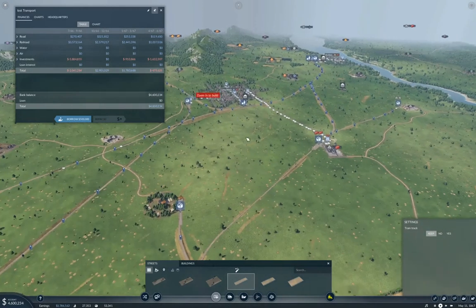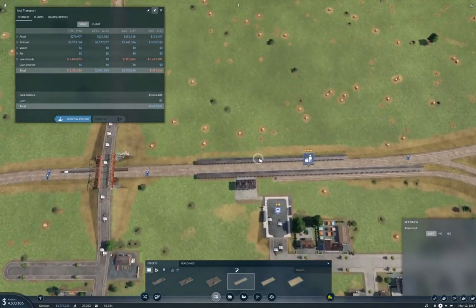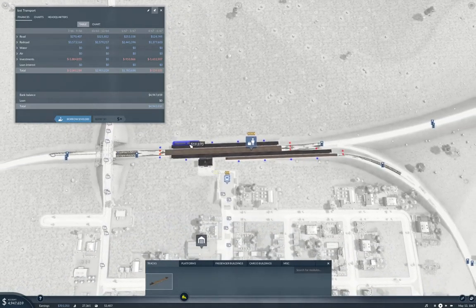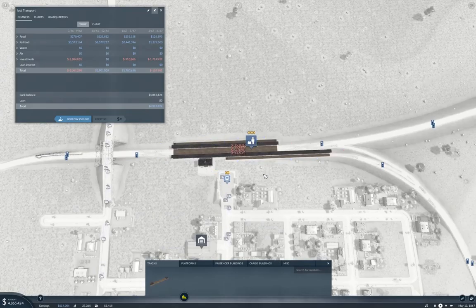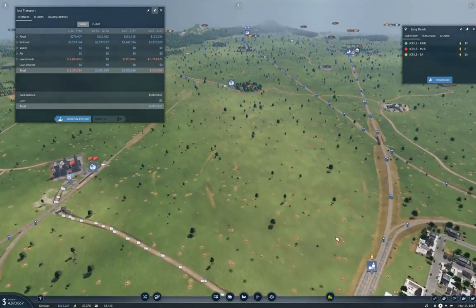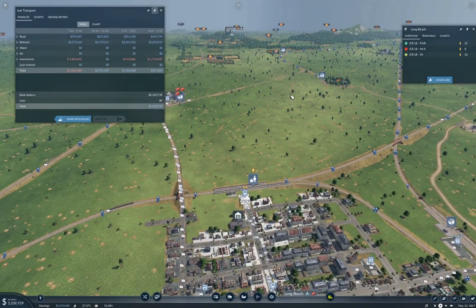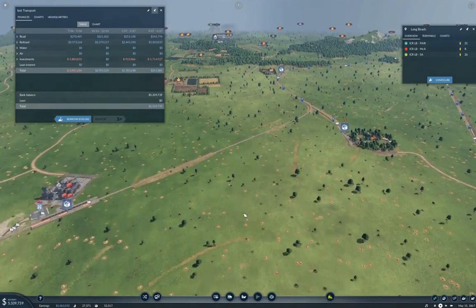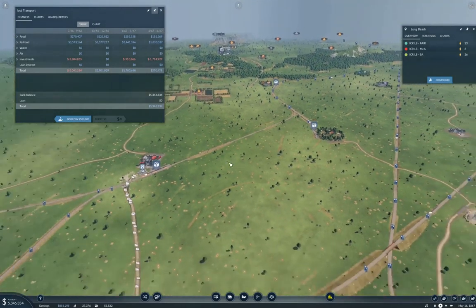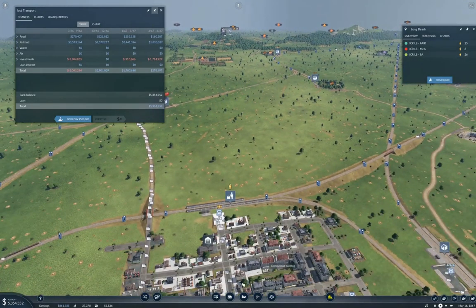Now, I'm going to leave that there, and I'm going to come up here and expand this. Right. So I need a track here. Yep, that will do. Now, this... I need to... Where is it? It's up here. So I'm going to need to come around this way. I'm going to need a bridge over this. No, I don't. That's just a linking track. I can just plow through it.